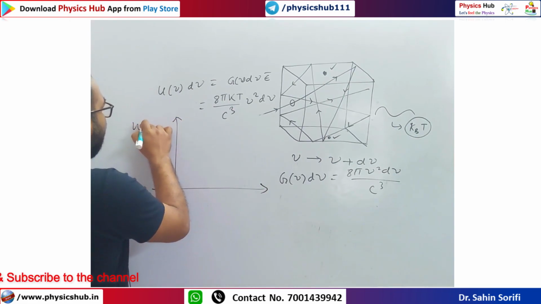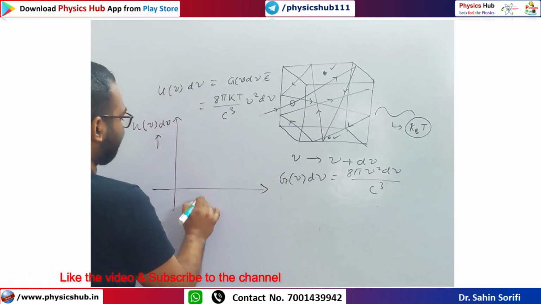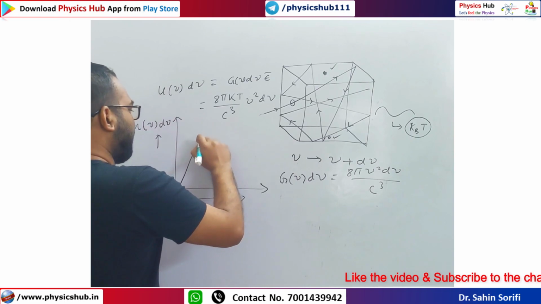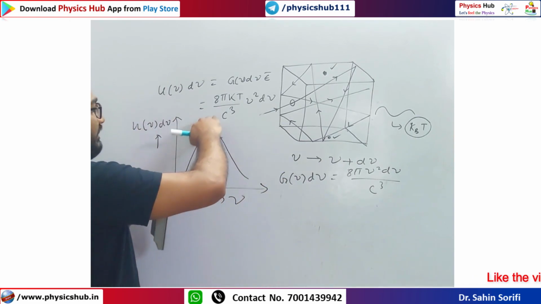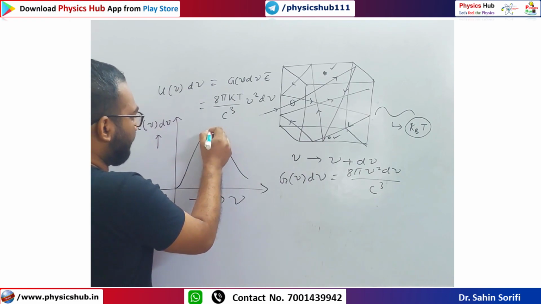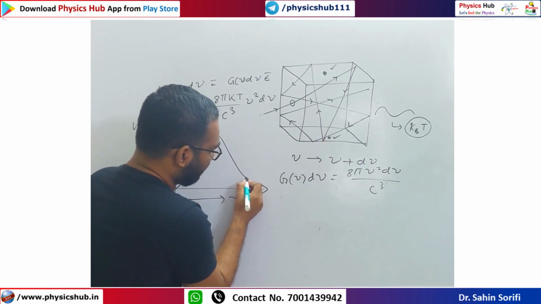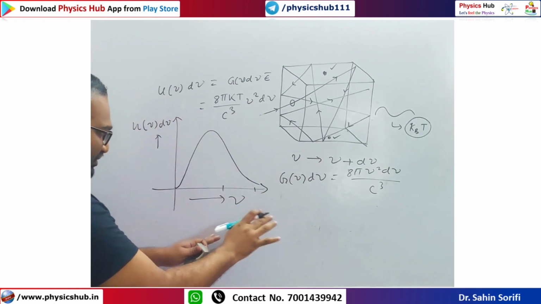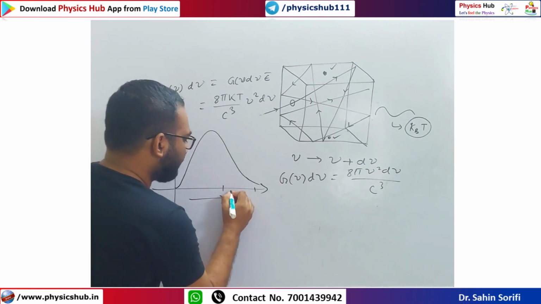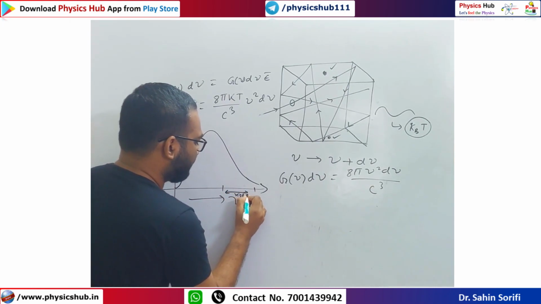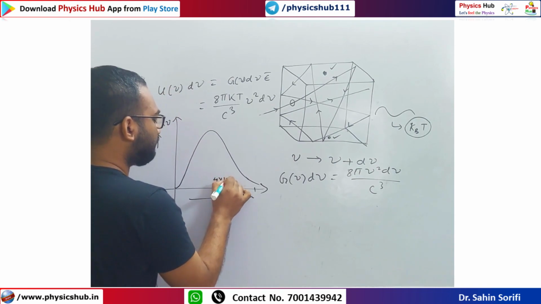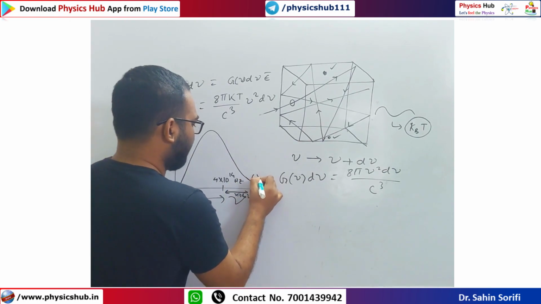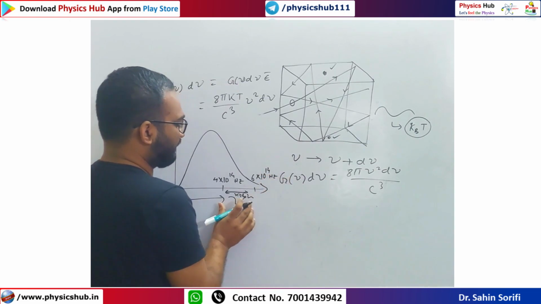and this we plot in the blackbody radiation curve. This is the Rayleigh-Jeans law actually, u nu versus nu, and we get experimentally a blackbody radiation curve like this. It increases in the lower frequency range, achieves a maximum and then decreases, and at infinity it is supposed to be 0, right. If we consider, let us say, this range, this is basically your visible range, in terms of frequency you can consider 4 into 10^14 hertz to, let us say, 6 into 10^14 hertz. This is the visible range.